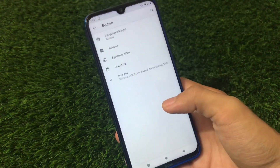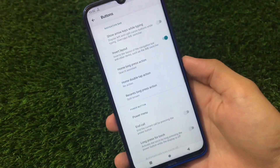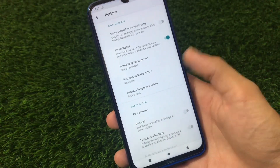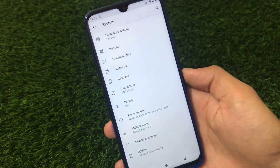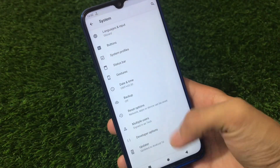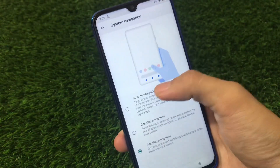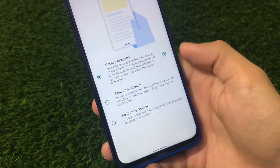If you go to the System option, you have some customizations for buttons. You can customize your power menu — there's a screenshot option you can customize. Some customizations are finally there but these are not enough; even Pixel Experience ROM has better customizations. The available options include battery, brightness, clock, system icons, and quick pulldown — nothing else. You can also customize gestures.